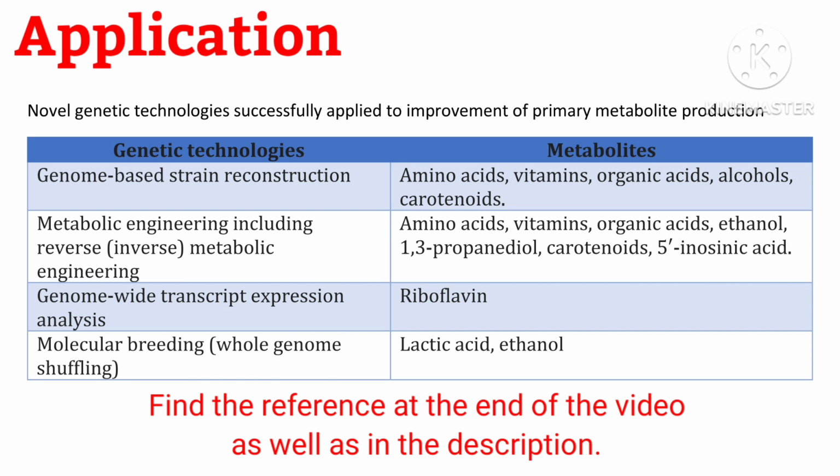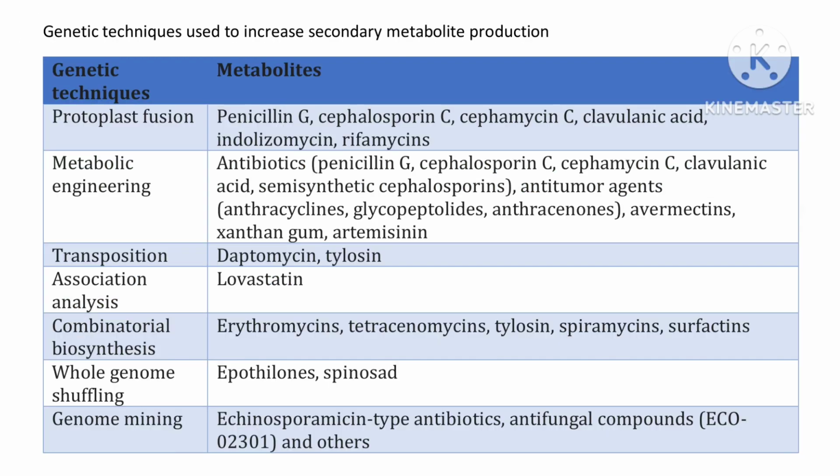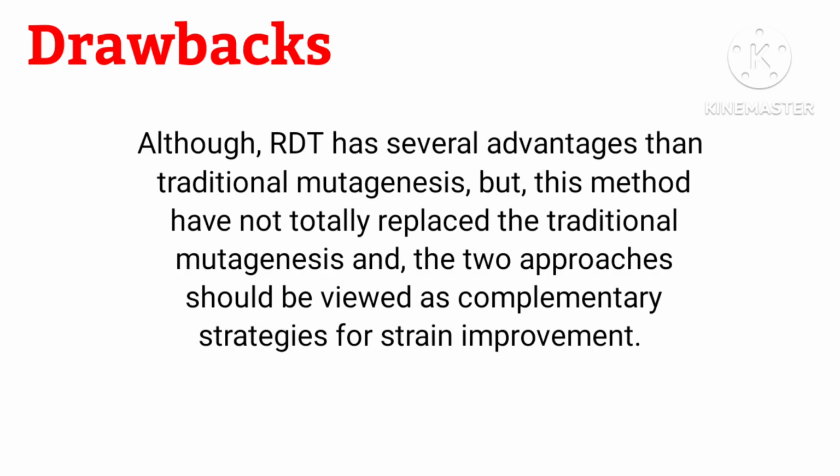Not only that, you can check the advantages of RDT in industrial microbiology in this table. The references are also provided for those who are really interested to know the details. Although RDT has several advantages over traditional mutagenesis, this method has not totally replaced traditional mutagenesis, and the two approaches should be viewed as complementary strategies for strain improvement.